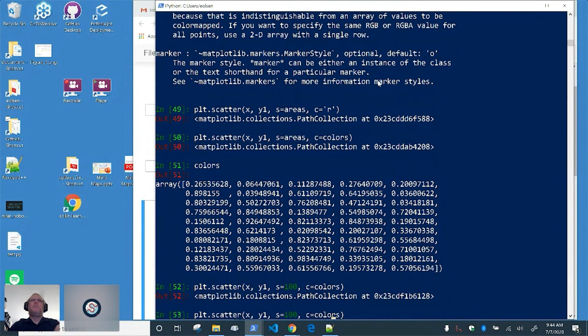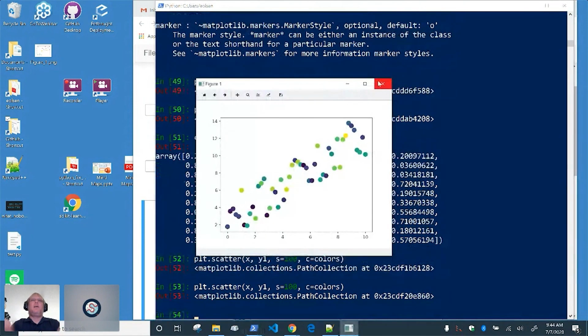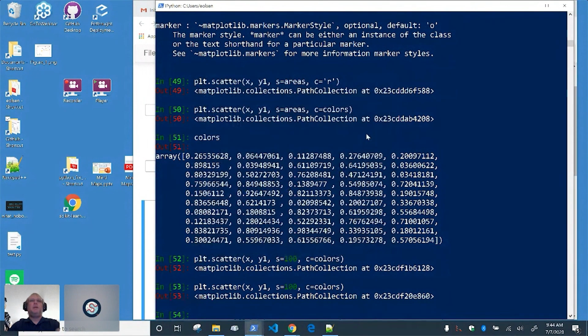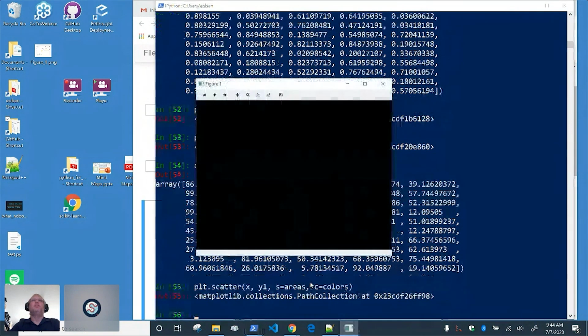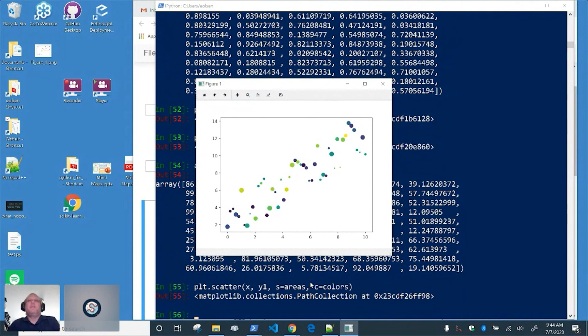And if I put in my areas array, which is a range of sizes from near 0 to near 100, then I can control the size of each individual dot so that I can encode some attribute of my data in there and have the size be meaningful.